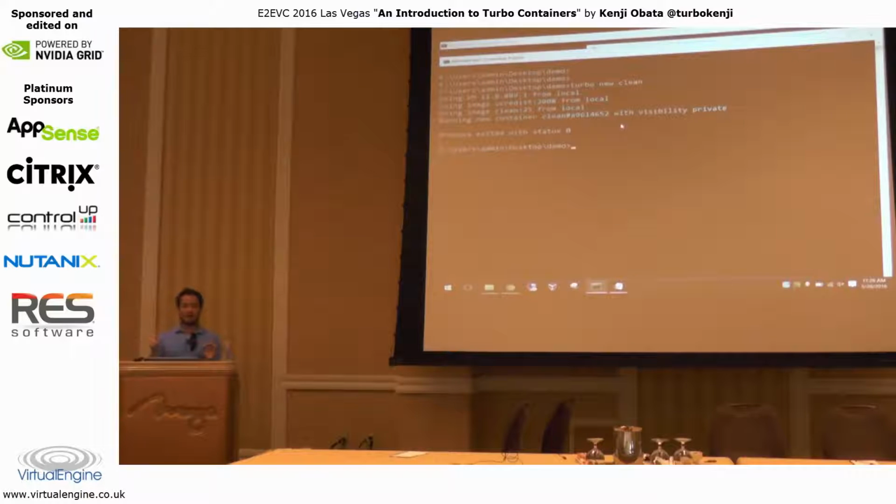So if you guys are familiar with FinApp or AppV or something, you go through sequencing and you have to get a clean machine and you image and do all this stuff. Okay, so I'm going to show you how that works in the container world. So I'm going to install something on a clean image.